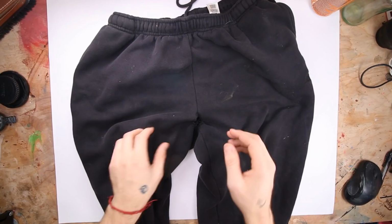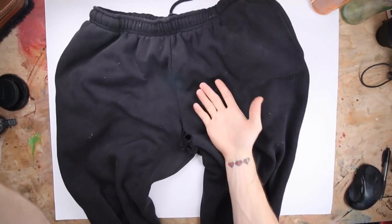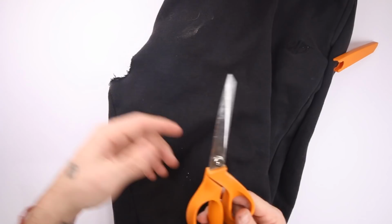Okay guys, so here's my sweatpants, and ironically enough, I did have a pair with a hole in the crotch. How convenient is that? Okay, so first things first, we need to fold this puppy in half. And boom. Then we get our scissors. I actually have a cover on these because they're so sharp. Just kidding, I didn't cut myself. Anyway, they just went like this. It looks like they just straight up cut the crotch off, so I guess I'll try that.